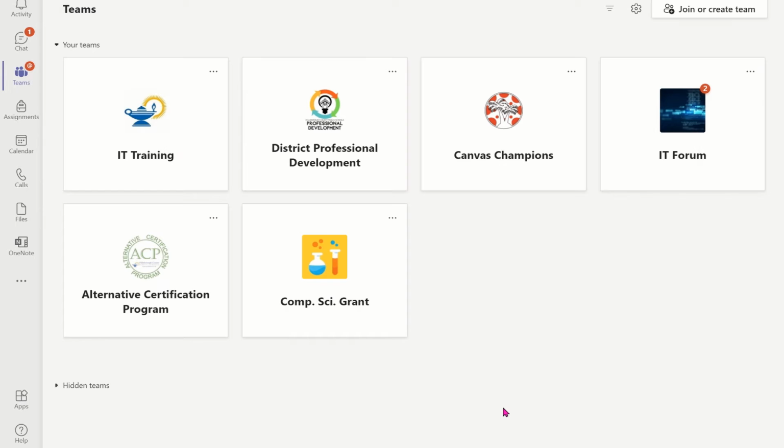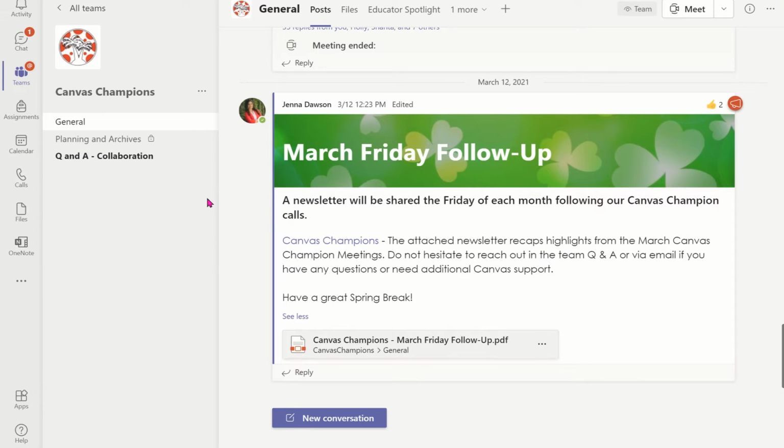In addition to using emojis as visual cues in Canvas, I've also found great success in using them in Microsoft Teams as well. Inside of this team, this is a group of educators who meet on a monthly basis, so we use this team to schedule our meetings and to house files and documents from each of our monthly meetings.